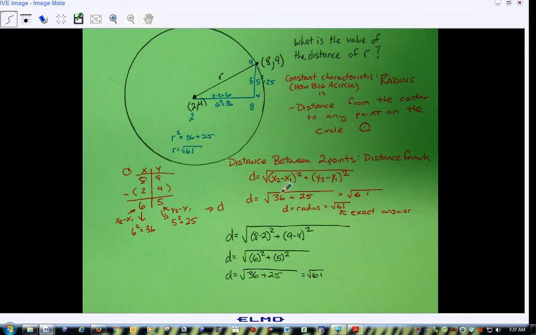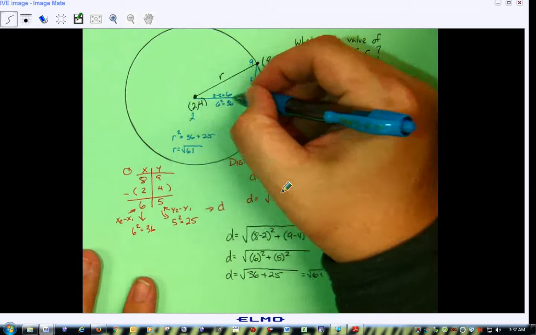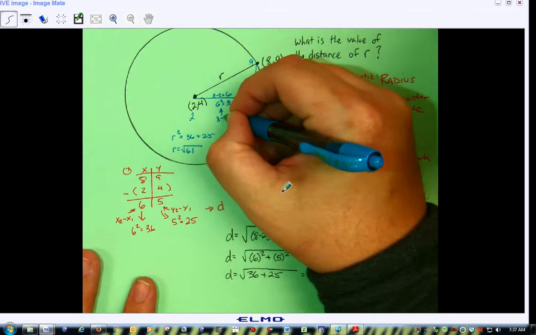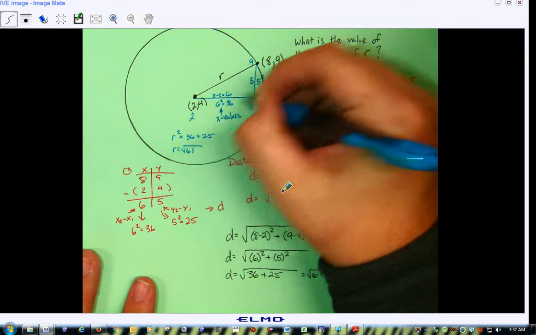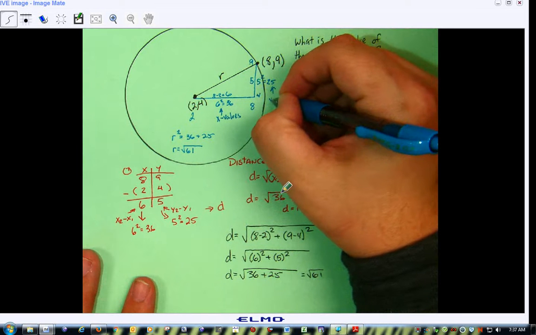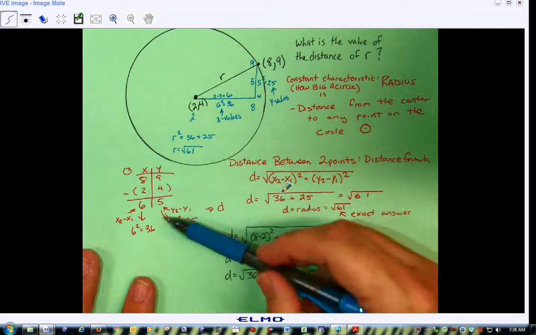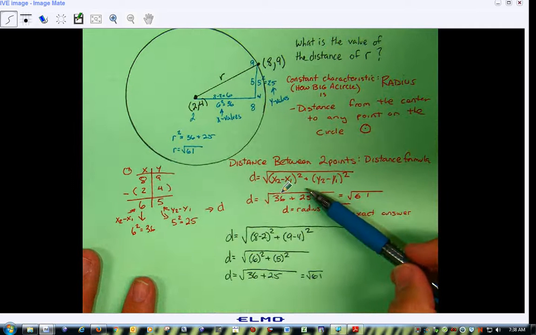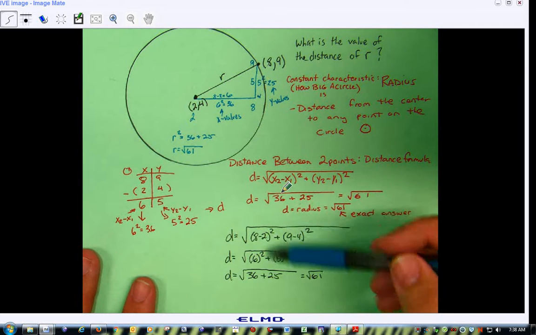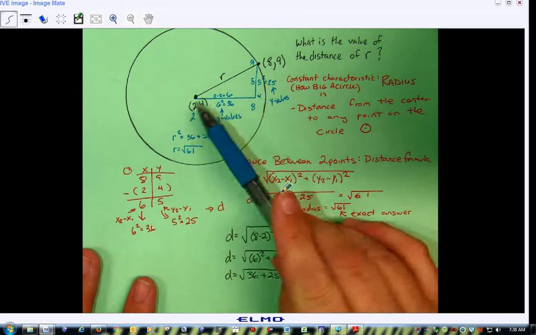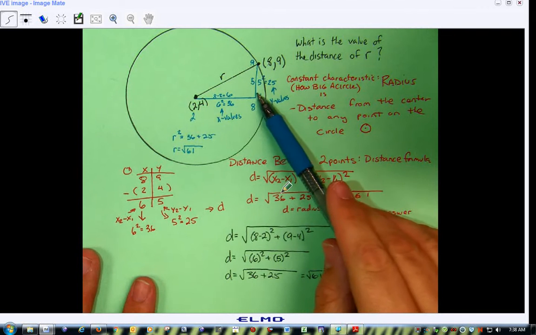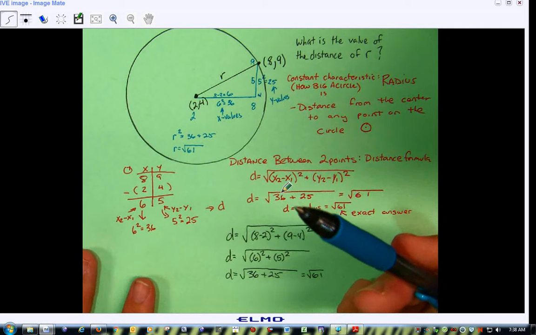As long as you make sure that when you're dealing with this, these are all your x values, and these are all your y values. So you could use the chart, figure that out, plug it into the equation, and get your answer. You could have just plugged it into the equation, get your answer. You could have drawn the right triangle and used Pythagorean theorem, because that's all we got here. It's Pythagorean theorem.